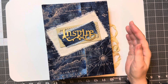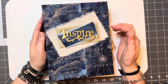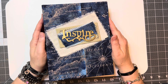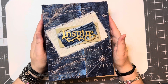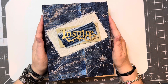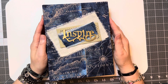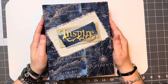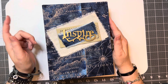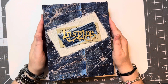Also, if you want to join the Happy Mail movement, there are I think 12 collaborators now. I have to check Kim's website or YouTube channel and see if any more have joined the fun. If you want to join, my address will be down below. If I get an envelope in the mail from you with some goodies in it, you're guaranteed to get one back from me. Don't forget to stop by everybody else's channel so you can get their addresses and send them some Happy Mail too.